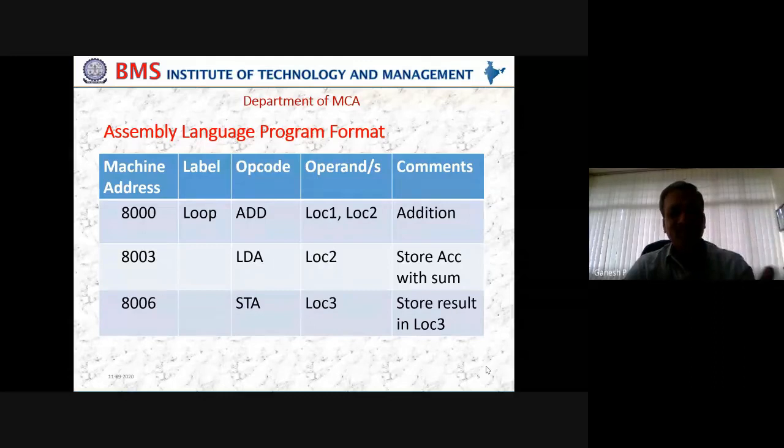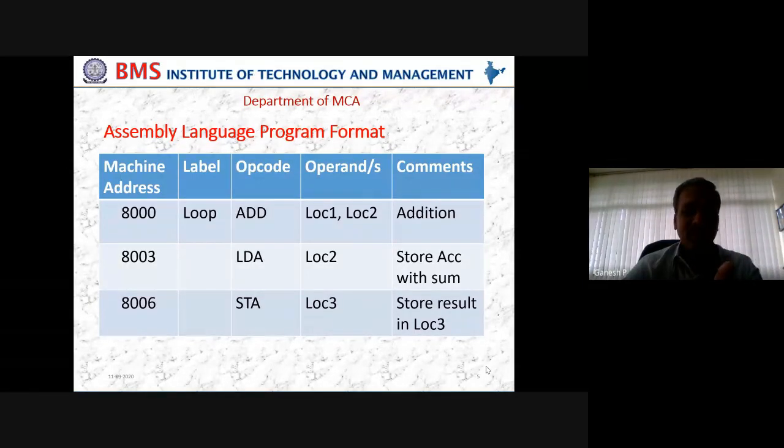Normally we use 8,000 because we have been talking about Intel processors, 8-bit like that. So 8,000 is typically used by any assembly language, or even if you refer books, you will get better. There is no rule that you should use 8,000 only. As I said, we have flexibility from 0 to 32K in SIC, from 0 to 1 MB in SICXE. But some address between that range you can use. Just to give an understanding of you, I've just used 8,000.